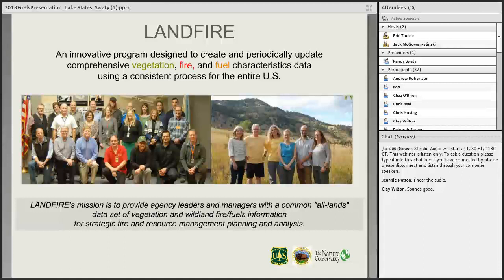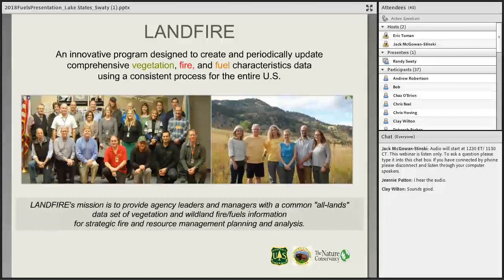The photo on the left includes many of the folks who actually do the hard work of mapping the Landfire data sets. They're with the Landfire program scattered largely through Montana, though they're not all in Montana. Some are in Sioux Falls, South Dakota. The Nature Conservancy has a cooperative agreement to assist users, to glean feedback and to provide outreach.